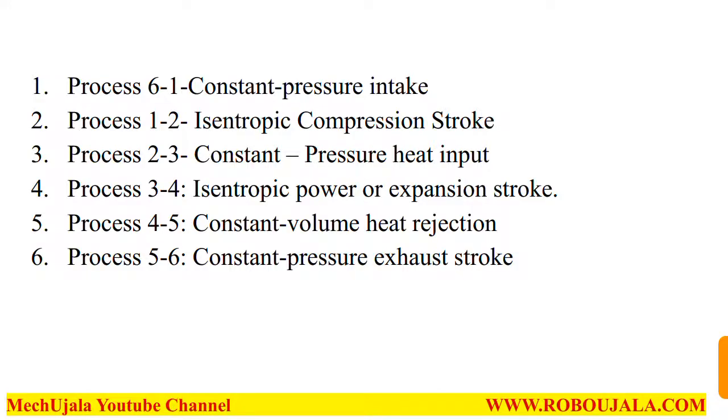So here, as you can see, process 6 to 1 is constant pressure intake, process 1 to 2 is isentropic compression stroke, and process 2 to 3 is constant pressure heat input. Process 3 to 4 is isentropic power or expansion stroke, and process 4 to 5 is constant volume heat rejection. Process 5 to 6 is constant pressure exhaust stroke.